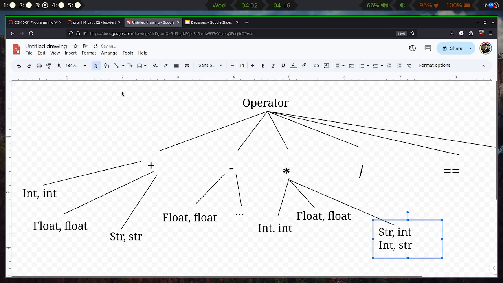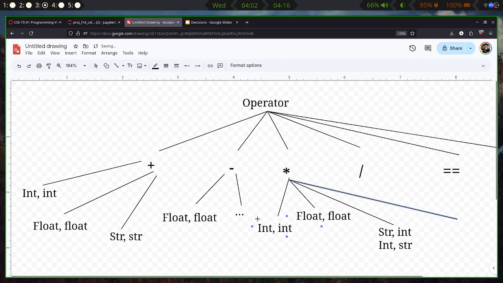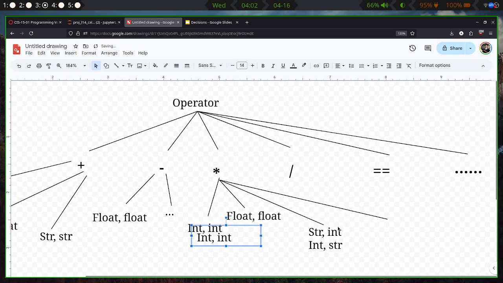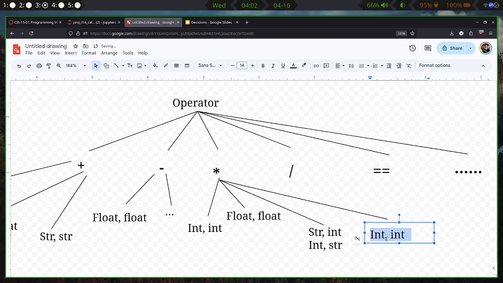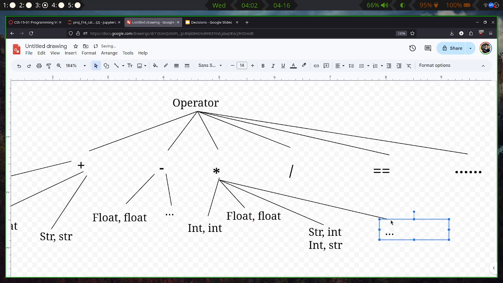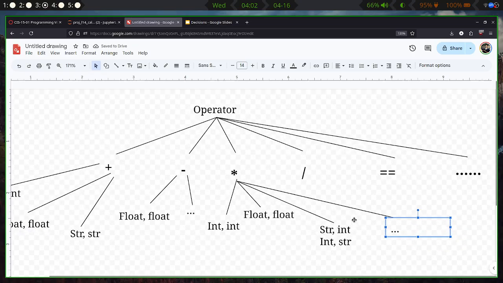All right, so once again, this tree isn't really complete, so I'm just going to put a dot dot dot here. This is a totally incomplete tree. Yeah, there's a lot of cases. Basically, I'm saying that this tree doesn't have full coverage.